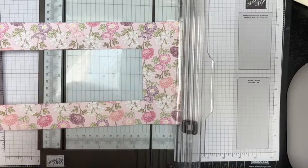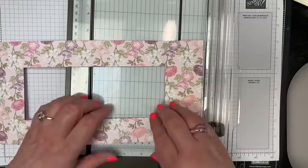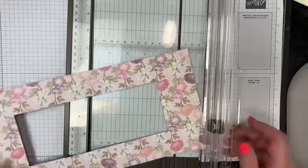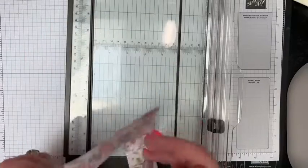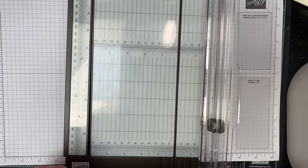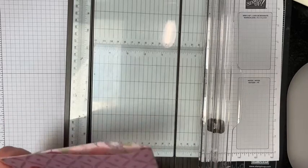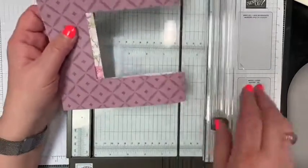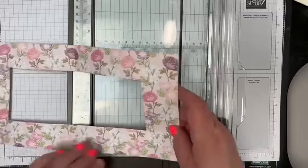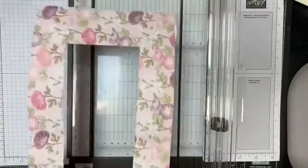So now the next trick is, let's see if I can get this done without too much trouble. The next trick is, we've got to put a mark in the middle of each of these. And so, is that really 2 inches? It's not. Let's hope I've got this right, because I don't have another piece of this DSP. Those are right. All right, so this is wrong. So I didn't get this right. Let's see, is this 2 inches? No, this is 2 inches. Oops, sorry about this. I did not score these right.